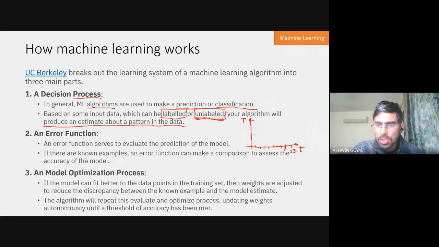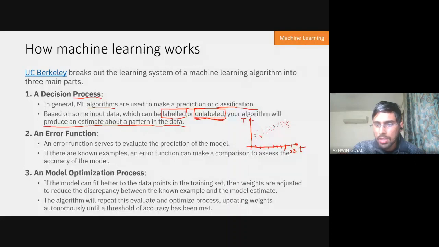Suppose the values are such that this is the kind of distribution that we are seeing. There's a gradual increasing trend. The prices are increasing gradually, and of course there is some variation because of COVID or something. Prices decreased at some point, then again they increased.